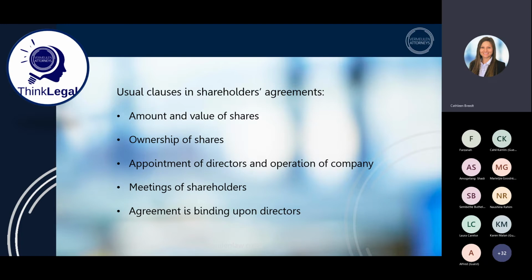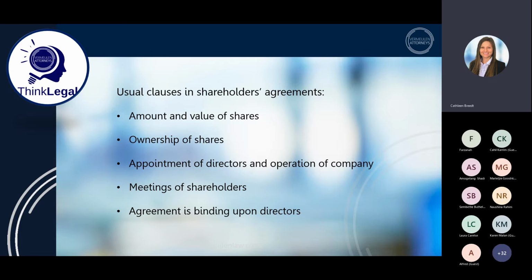Then the appointments of directors and the operation of the company. So, like I said, the shareholders of the company are in effect the owners of the company. They sit with the company's shares as an asset. The shareholders don't run the company, however. They're not the person on the floor. Sometimes it does overlap, especially with smaller companies, but it isn't an absolute requirement that the shareholder has to actually be appointed by the company or employed by the company or that they actually have any work in the company.